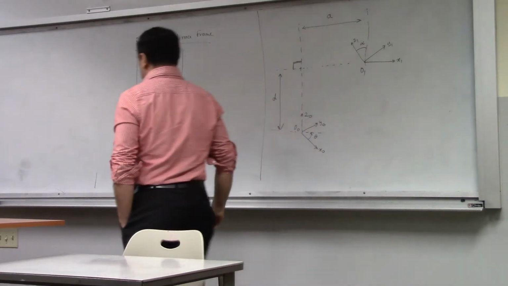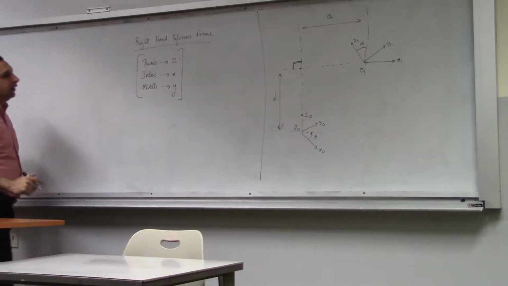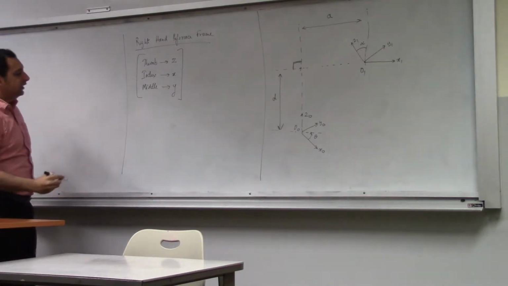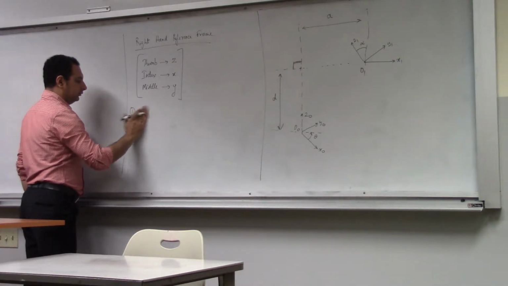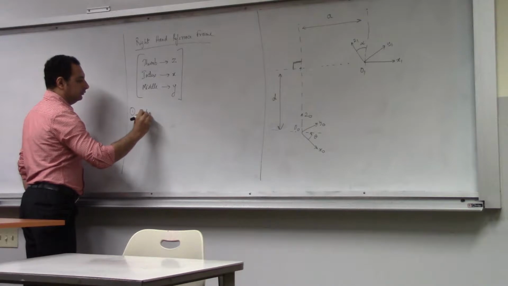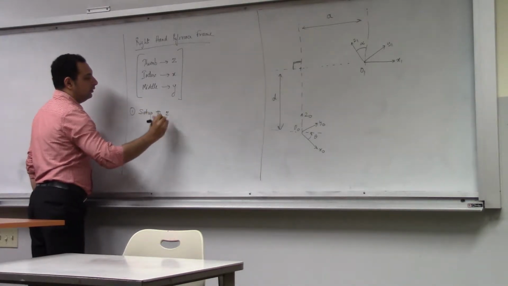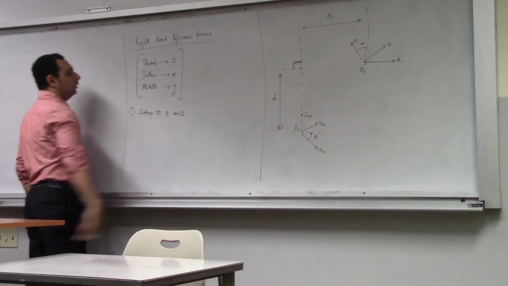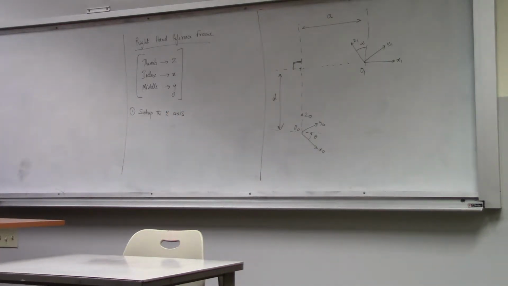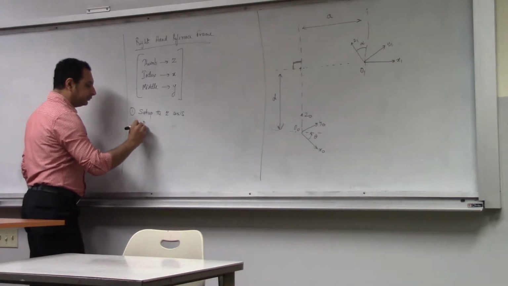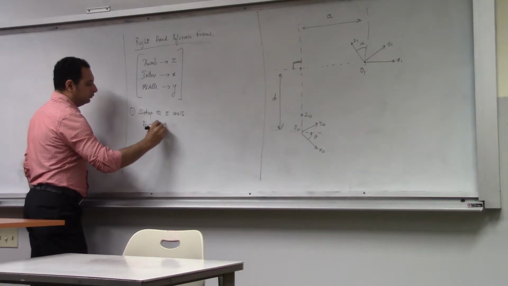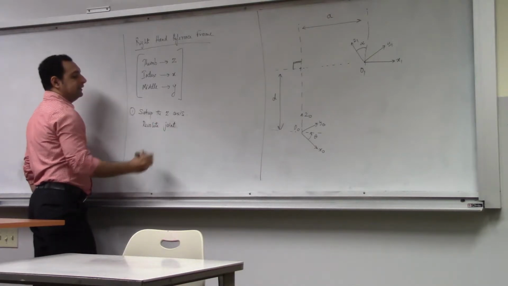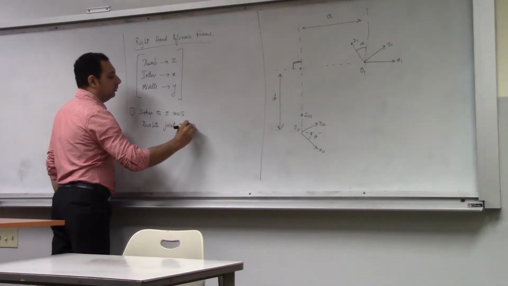All right. So the first thing that we do when we have a given manipulator is to set up the Z-axis. Step 1 is to set up the Z-axis. The way we set up the Z-axis is, if it's a revolute link or revolute joint, Z is about the axis of rotation.